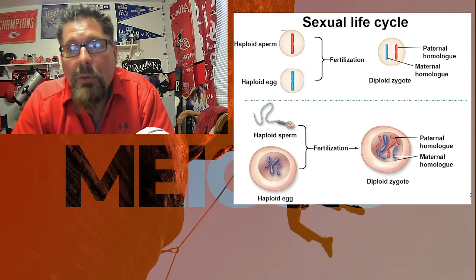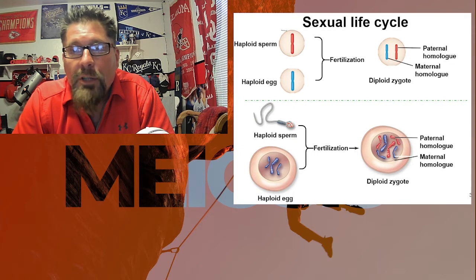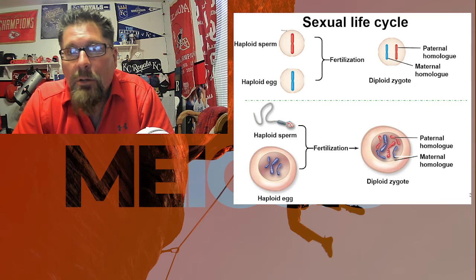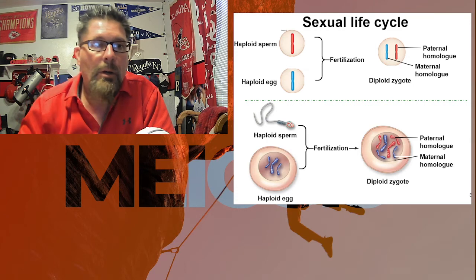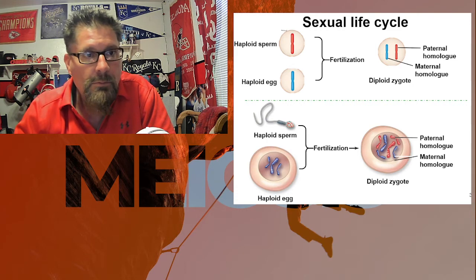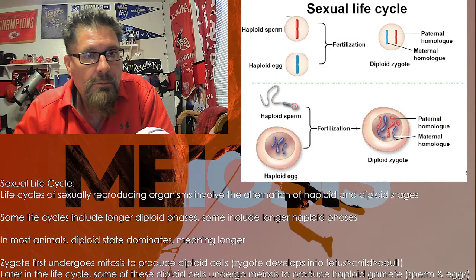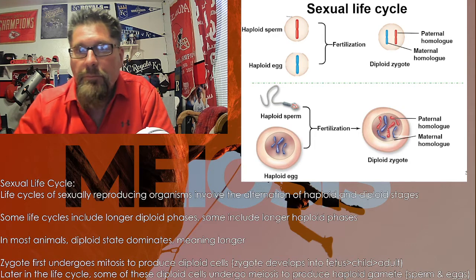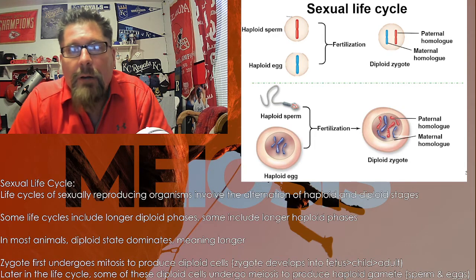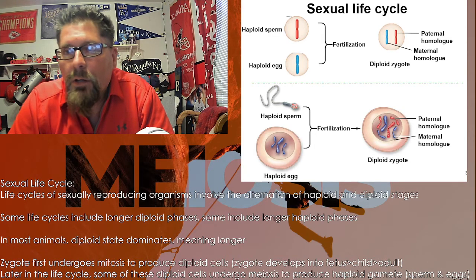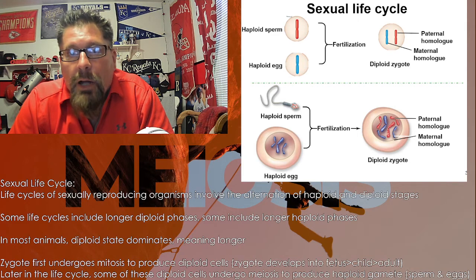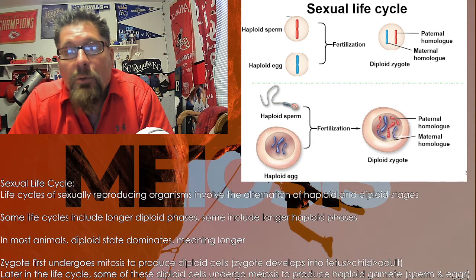and the bottom half of the diagram is the same, a little more picturesque. You can see the sperm cell there, you can see the egg cell, and when those come together, now the red and the blue, the zygote has a set of chromosomes from both parents. Okay, it's the same diagram. Don't be concerned by that. But this is referred to as a sexual life cycle.